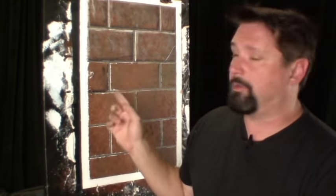Today, I'm going to show you a real popular finish I do in one of the workshops, and it's simply a faux brick treatment. They can be used on interior and exterior surfaces. If you notice why they look so different from top to bottom, just watch the rest of the video and you'll understand why. All right, let's get our tools, let's get our materials, and let's get started.